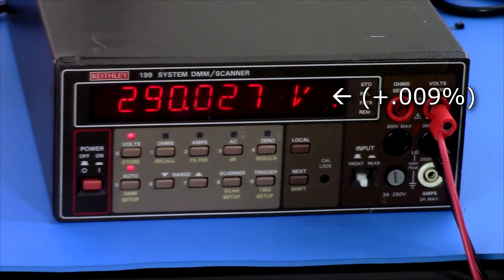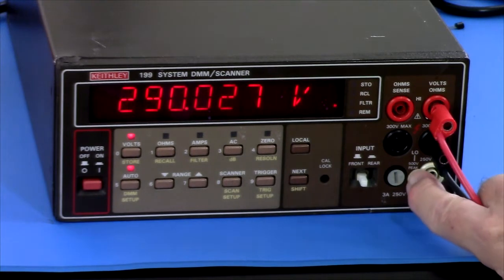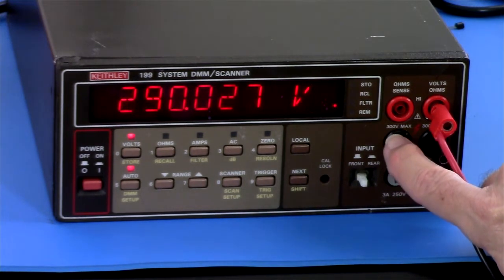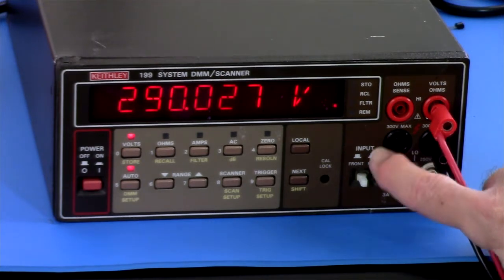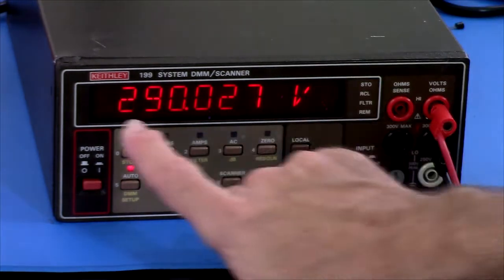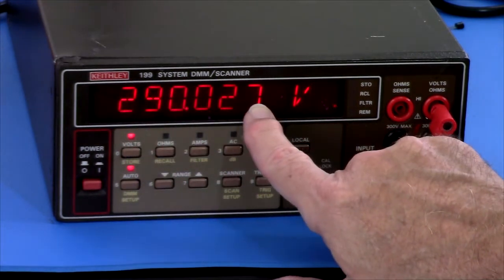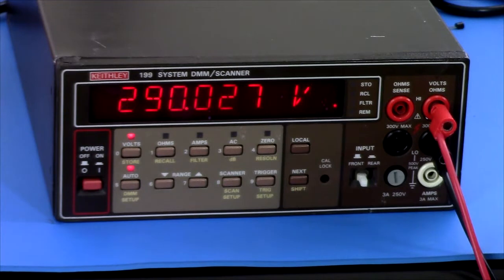Yeah. Okay. And we don't want to go higher. This is 300 volts max on this meter. So I could hit it with 1,000 volts, but I won't. Oh yeah, here's the other thing. It's a 300,000 count.